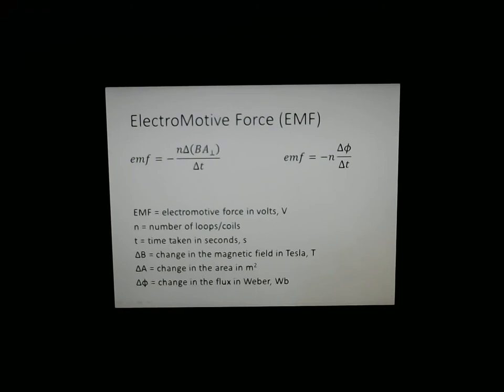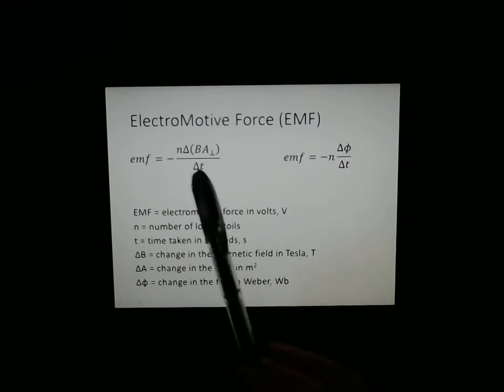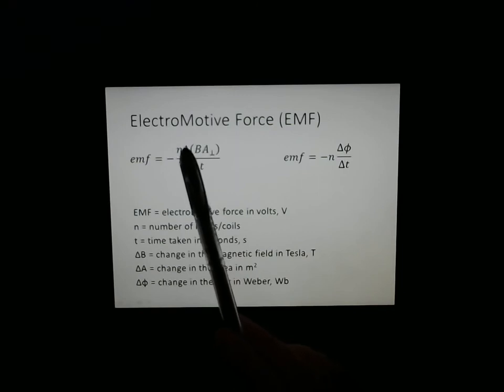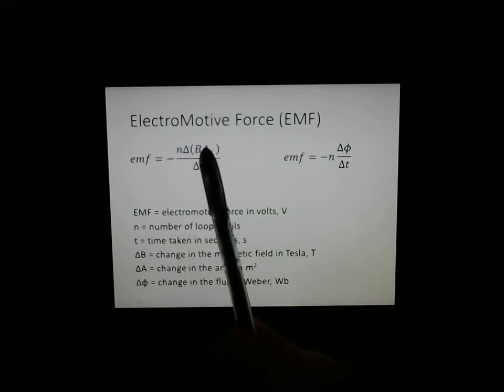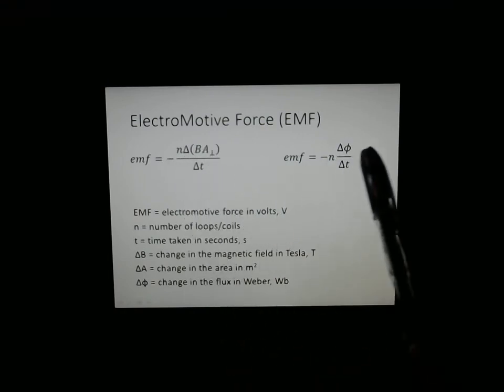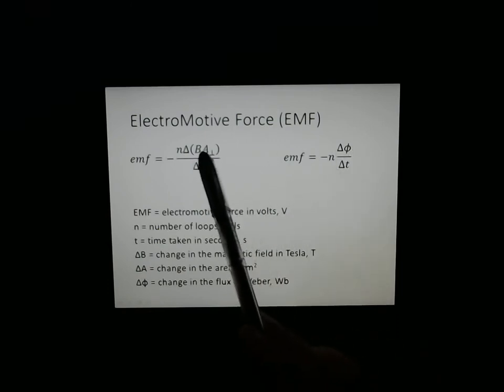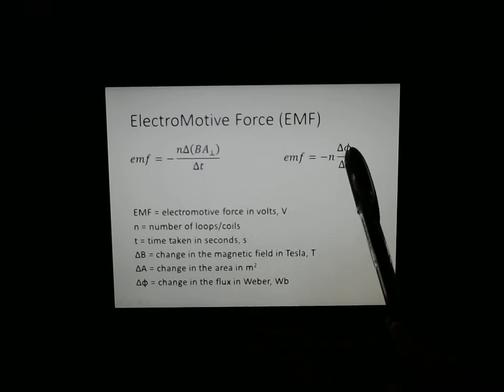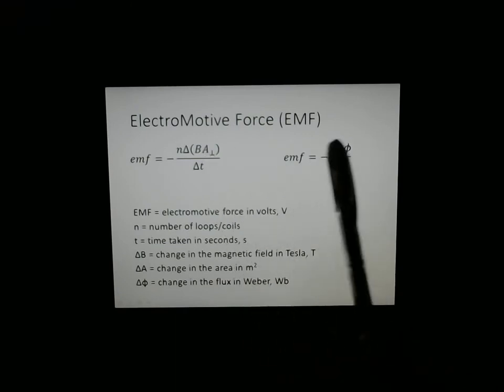So let's have a look at those. Here are your 2 EMF formula. We can see here EMF for both. On this one here, the negative will be important. We'll deal with that a little bit later on. We'll just keep it in track. Here we have changing of B or A perpendicular in this case, remember, multiplied by N over the time taken, or, because remember that B times perpendicular area equals flux, they've also rewritten it in this form. So they've given you both of these forms. But it has to be about the change in the flux. That's really important.